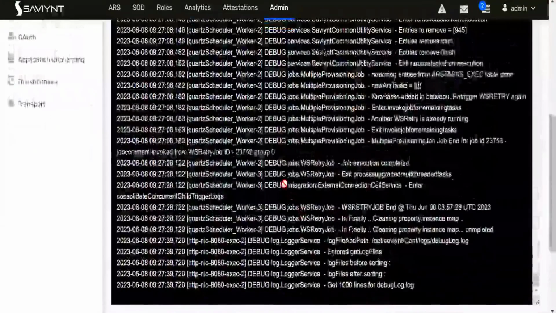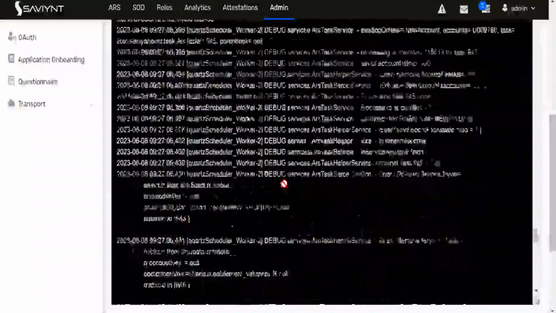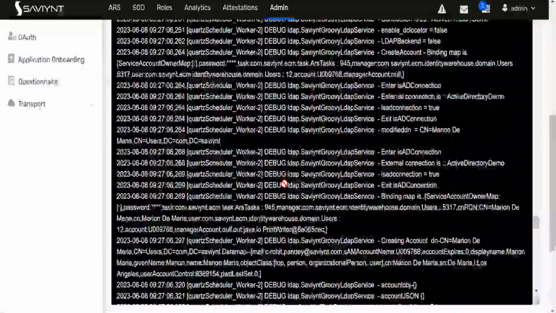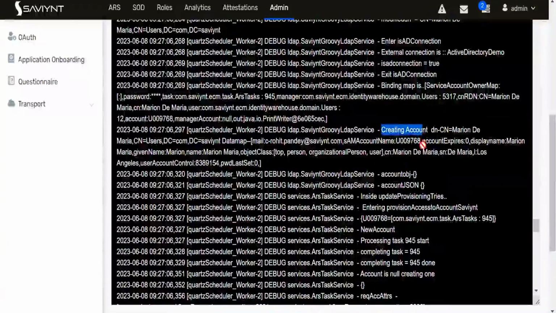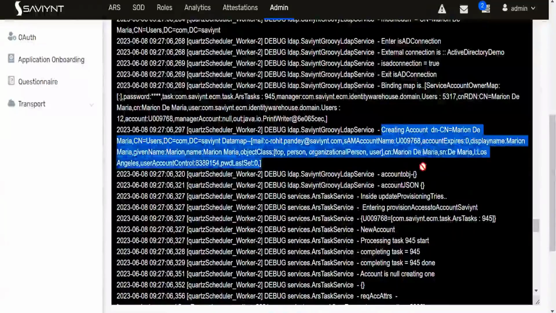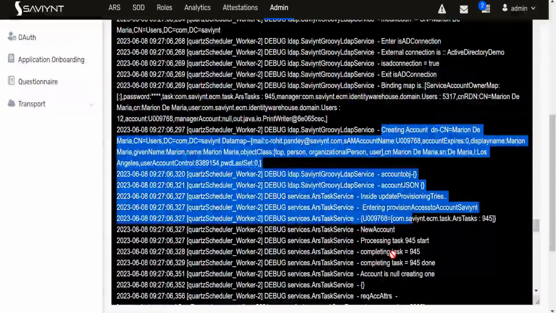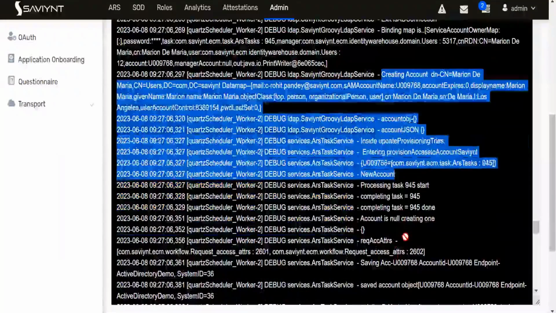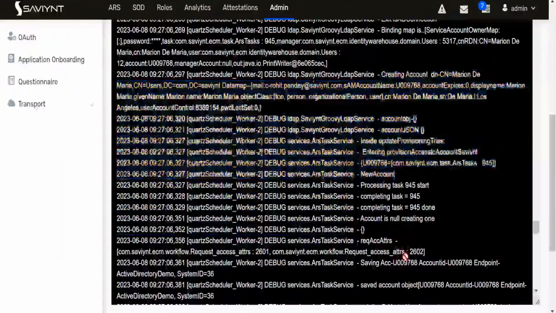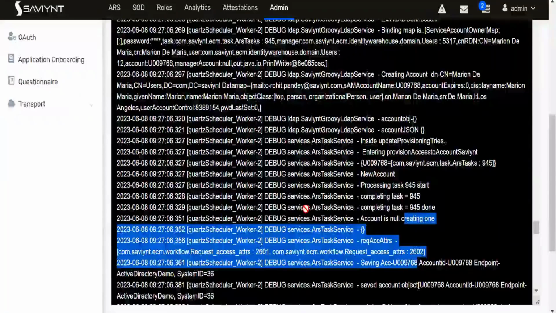So the job where they started up is to create a congestion. It's turning right here, and new account completing task. Account is not creating. Okay. So you see the attribute problem with the manager itself only.